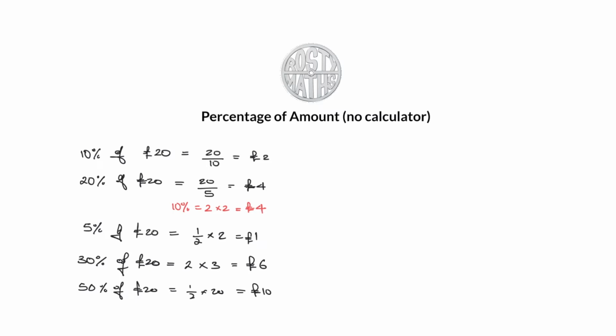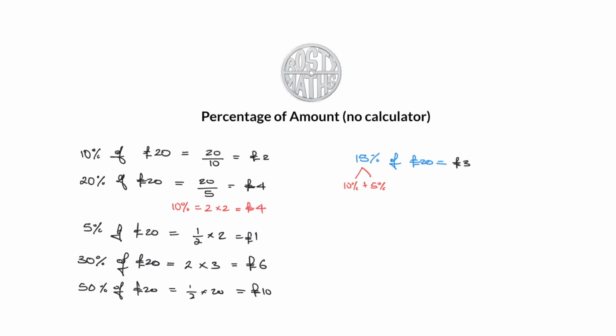Now, what if I now have to work out some pretty nifty things? Like, for example, somebody says, you know, can you find me 15% of £20? Well, I have already worked out 10% there. I've already worked out 5% here. 15% is 10 add 5. So I'll just write that down the bottom here, that 15% is 10% add 5%. So I'm not going to go do any stretchy work on this. 10% is £2, 5% is £1, so 15% is going to be £3.